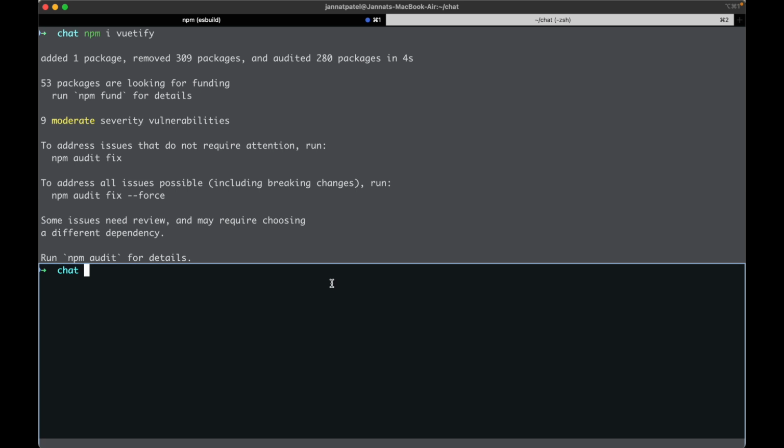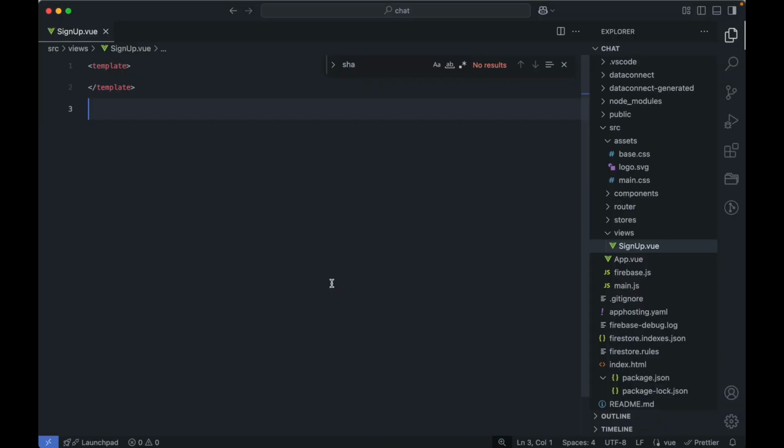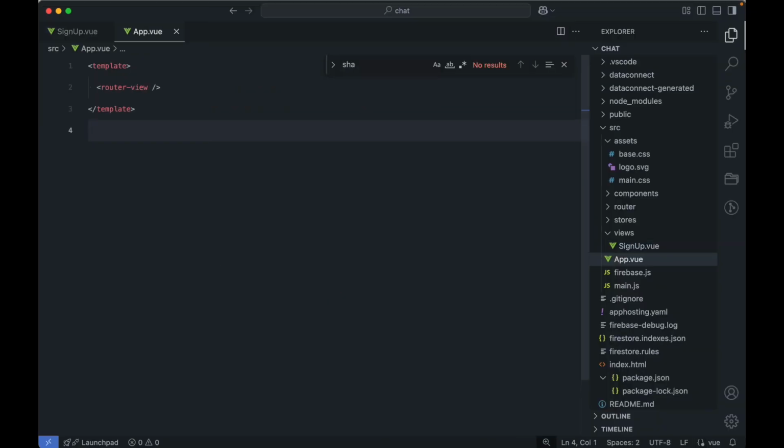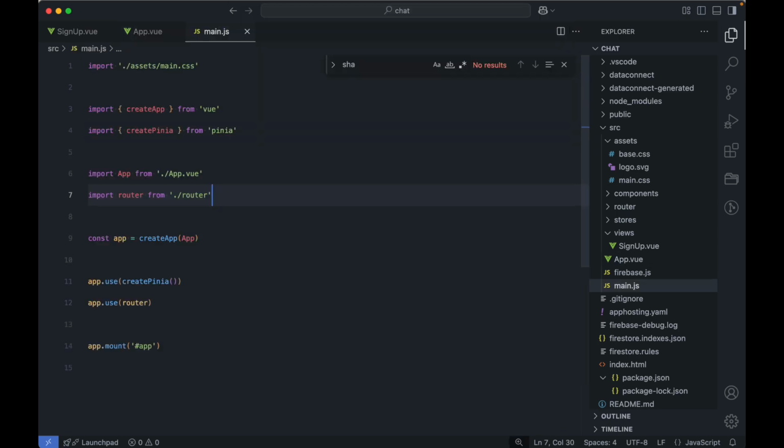And then once that is complete, we would move on to our app, wherein we go to main.js, and here we need to add some code.